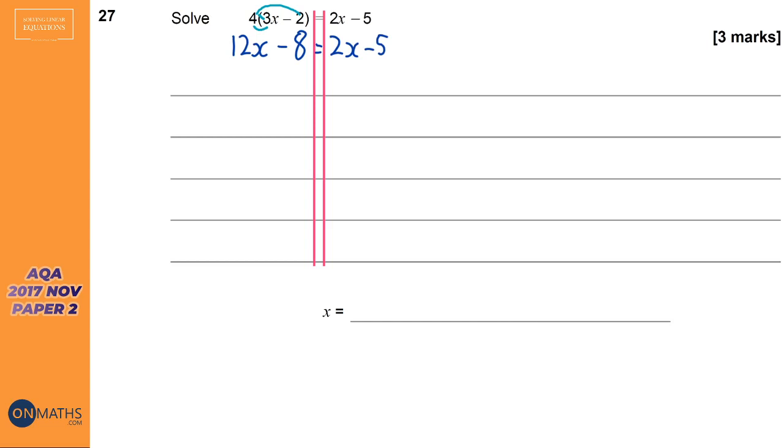Now the horrible thing here is we have an x on both sides. So we need a kind of rule, we need a way of dealing with it. Essentially, we want to get rid of one of the x's, and we want to collect them together onto one side. So the rule is you pick the smallest amount of x. So here on the right-hand side we have 12x, on the left-hand side we have 12x. On the right-hand side we have 2x. So the smaller amount of x is the 2x. The next thing is get rid of that amount of x.